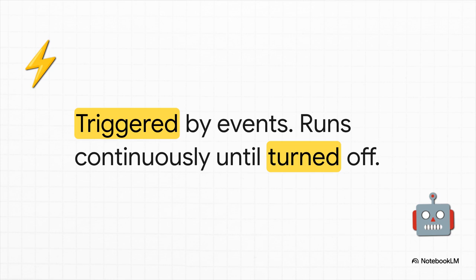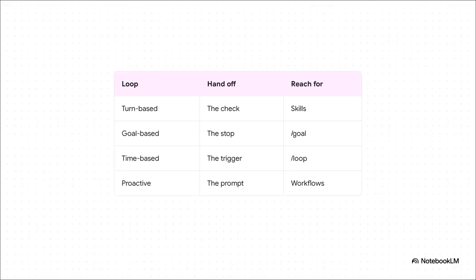The system literally goes out, looks for the work, defines the goal, triages the issue, and reviews it. You've achieved full proactive autonomy. Pretty wild, right? And this brilliantly illustrates the entire evolution we just talked about. It shows exactly what you're handing off at each stage and exactly what tool you should reach for.